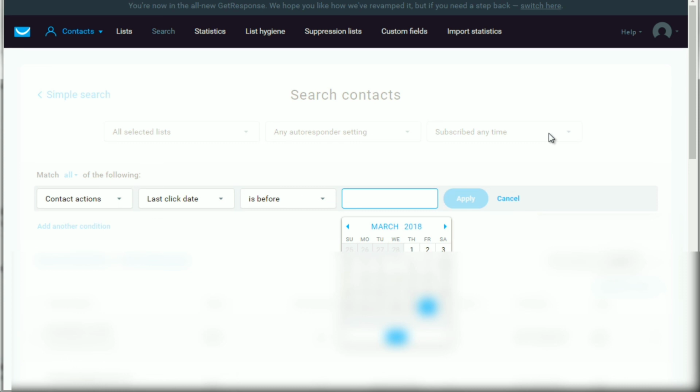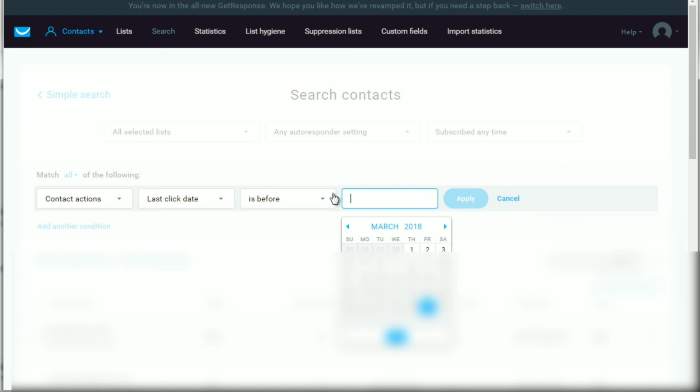If last click date is before a certain date, and we click apply, and we notice that we have about 100 people who have not clicked any links within the last, let's say, 6 months, then you probably want to delete them, because that means they're most likely inactive and you're paying for inactive people. I know psychologically you might be thinking, well, I want to keep that list. What if that list were to come back? You put them into a segment, you email that list, and you say, hey, I noticed that you haven't clicked any links. I wonder why and how I can improve my content to fit your needs. Something like that may allow you to reactivate people who just aren't opening their emails. And you've got to keep in mind, some people are just busy.